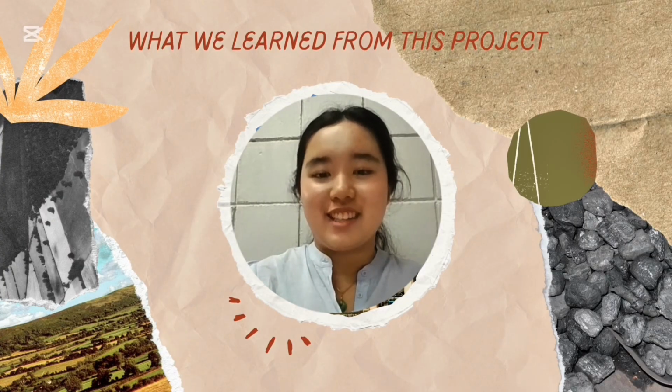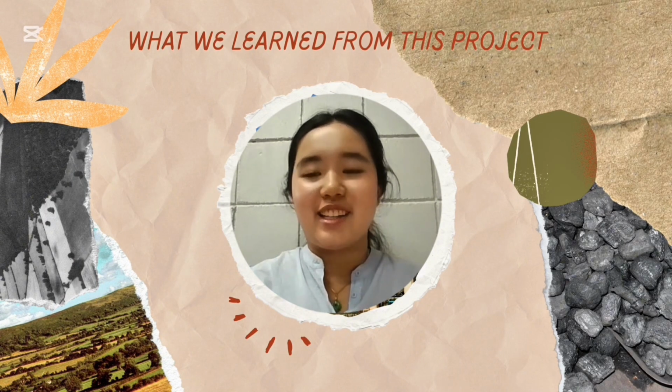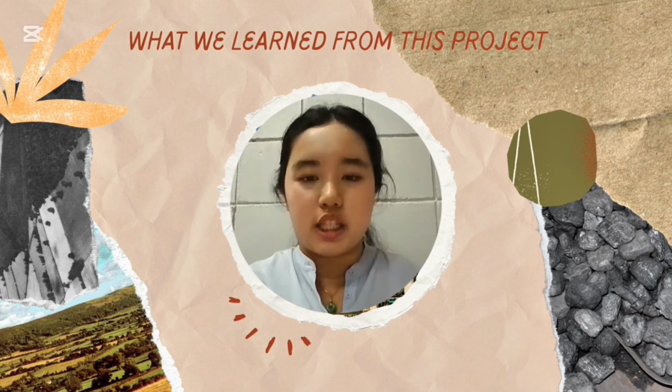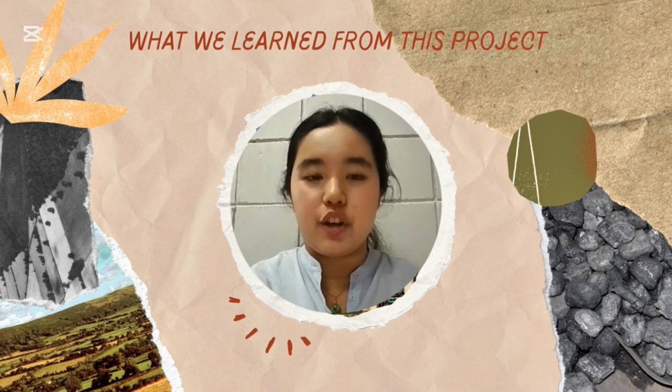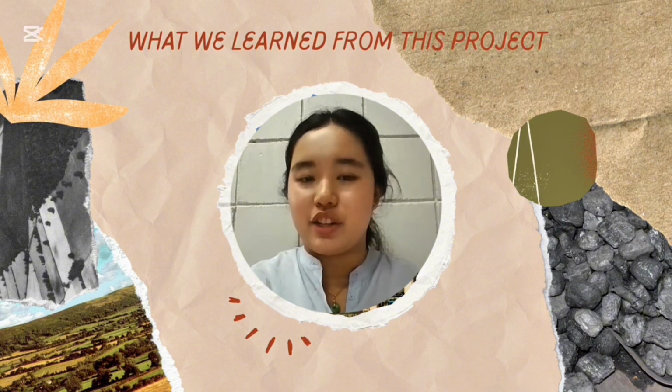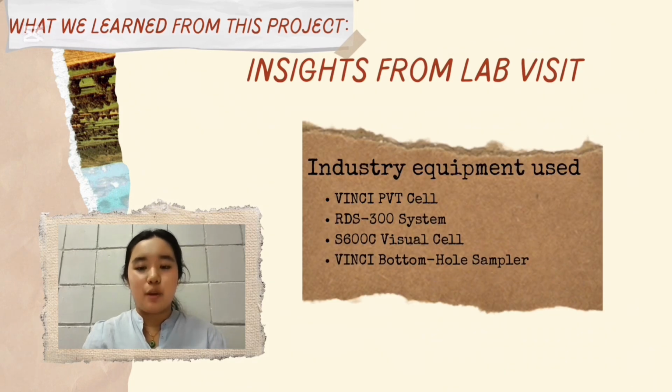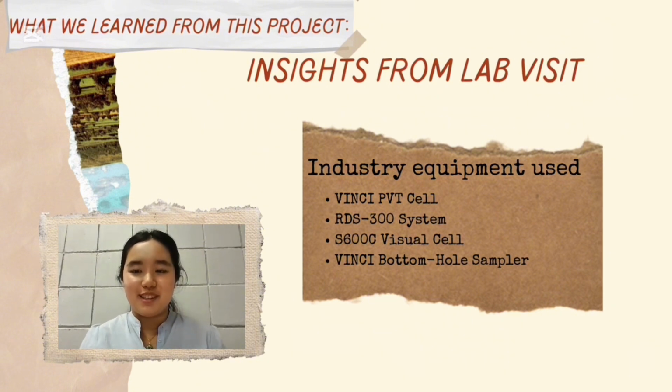Thank you so much. This project deepened our understanding of PVT behavior and its critical role in oil and gas engineering. It wasn't just about collecting numbers; we got to see how pressure, volume, and temperature data are used to model fluid flow, forecast production, and design surface facilities. We became familiar with key equipment used in industry standard testing, including the Vinci PVT cell, RDS 300 system, S600C visual cell, and the Vinci bottom hole sampler.